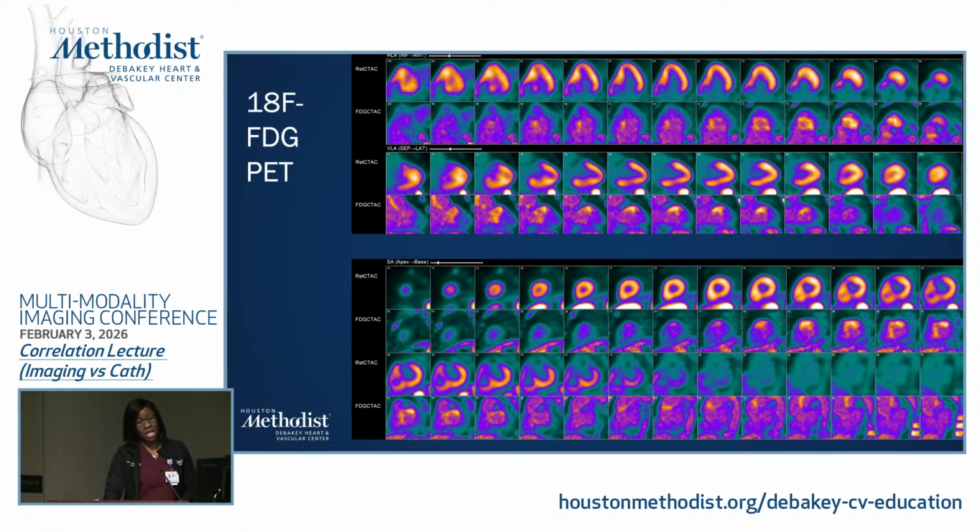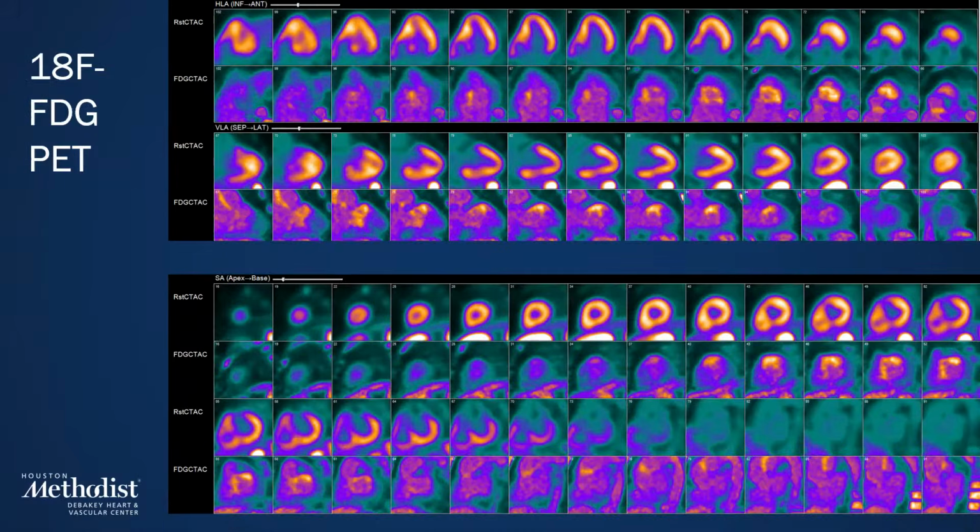So he underwent an FDG PET, essentially 26 hours after the cardiac MRI, and we can see the rest images on top, FDG images below, with the long axis images on top and the short axis images. If we start looking at the basal segments, we can see that there is a rest perfusion defect in the septum. There's reduced count in all of the septum when compared to the inferior and lateral walls, and there's absent count in the very basal anterior wall.